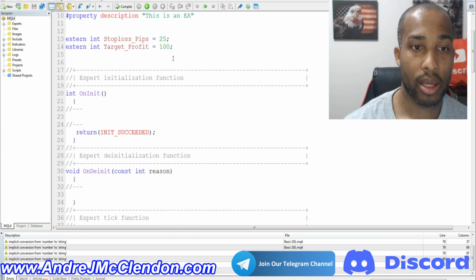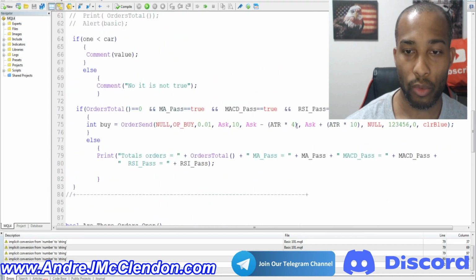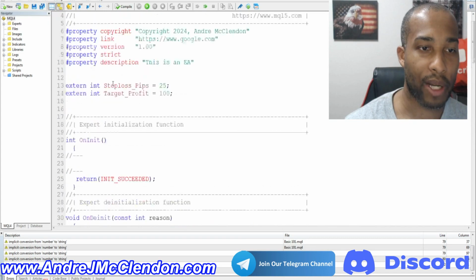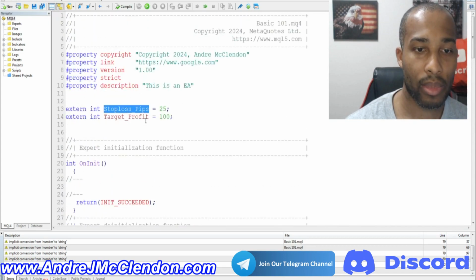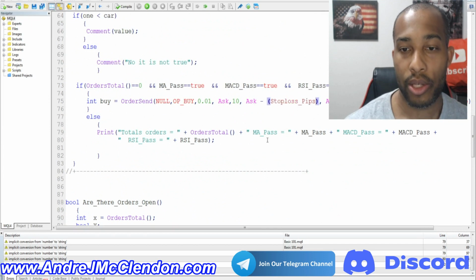Okay. So what we can do is go to here. Let's get rid of what's in our stop loss right here. We copy our information from the stop loss right here. So our stop loss is 25 pips. But if we minus 25 from the current ask price, it's not going to work.